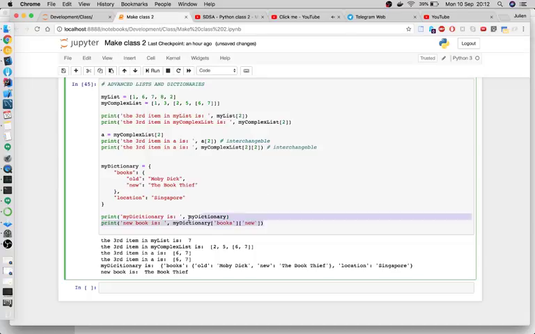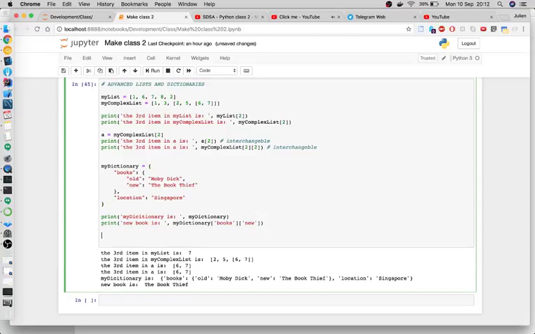This concept is exactly the same as the list concept, except instead of using a list, we're using a dictionary, and the index is exactly the same, except instead of using an integer, we're using a string. You can also have mixed types. So you can say my mixed.